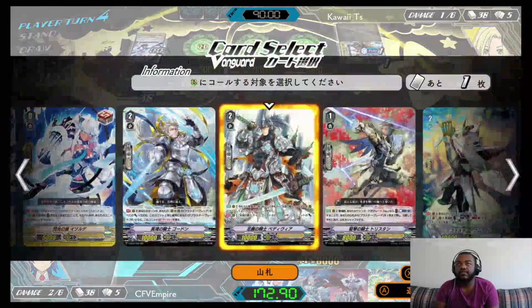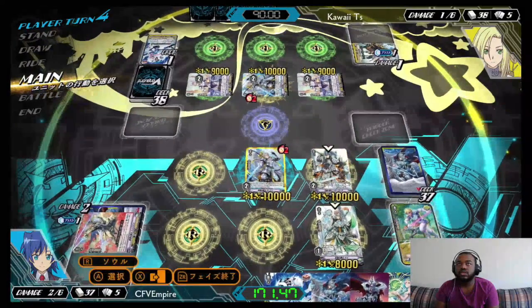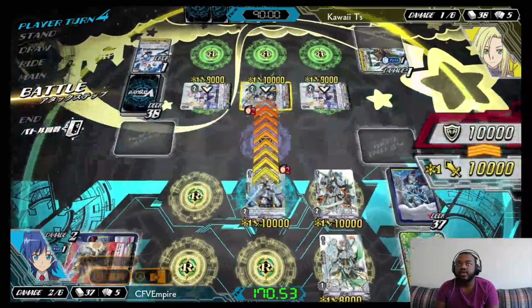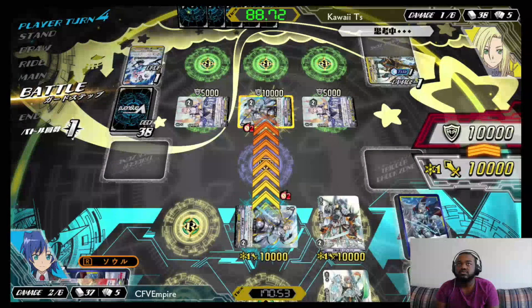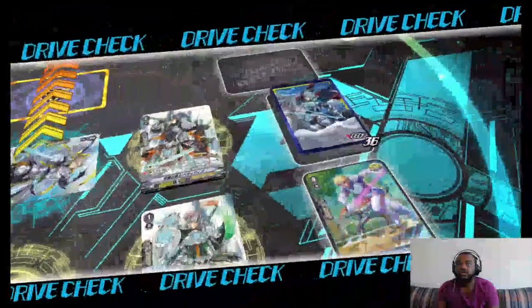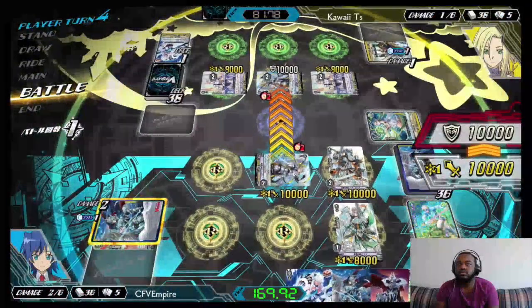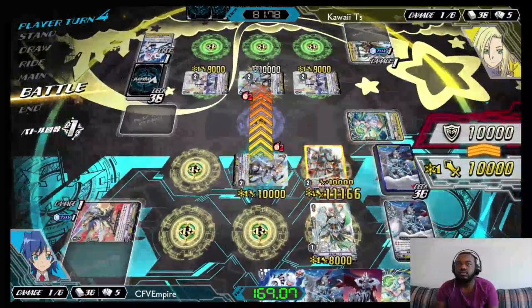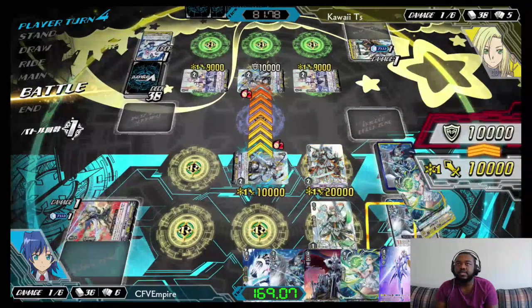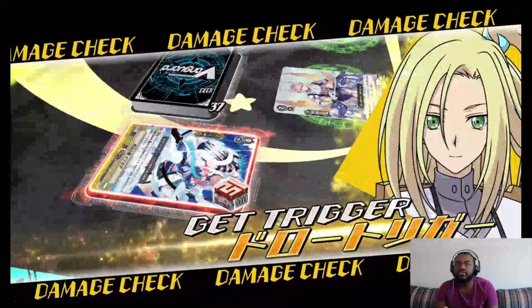Go ahead and get better rear from K. And then we are going to swing Vanguard. ヴァンガードにアタック。No guard. ドライブチェック。Okay, we got a heal trigger. That's cool. Maybe this guaranteed another damage because the 34 will be too big, unless the damage trigger comes through. Yep, draw trigger. Holy crap.